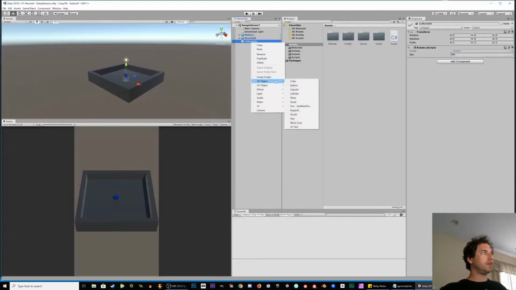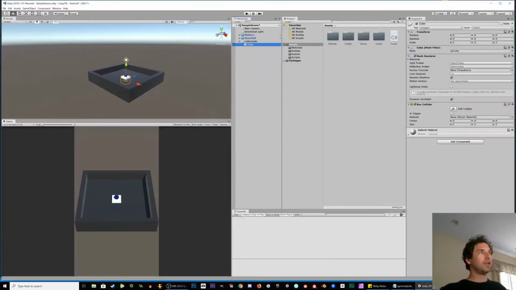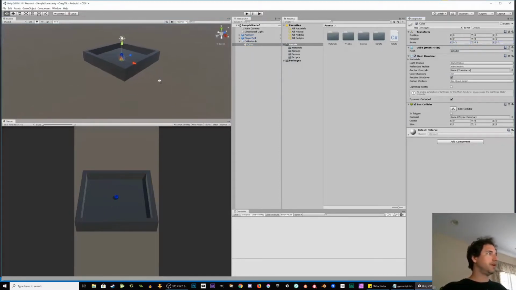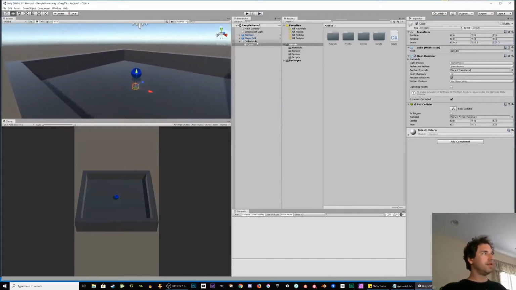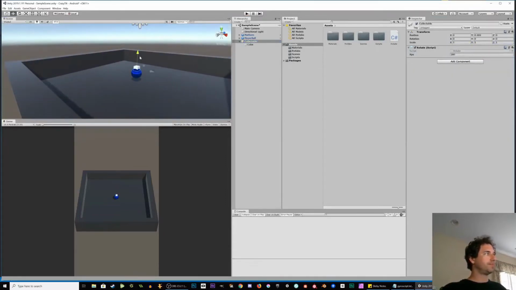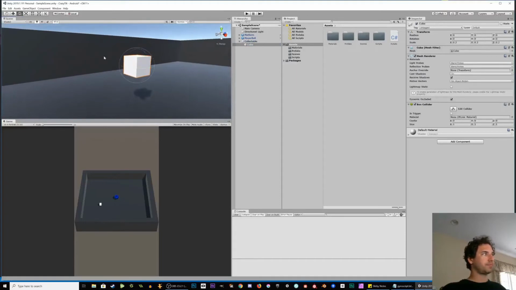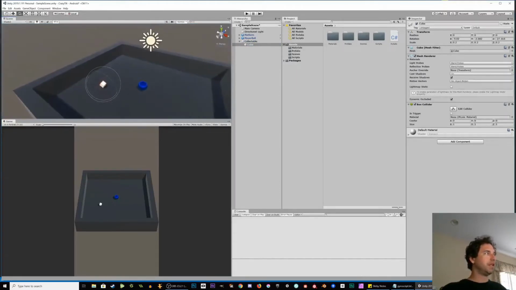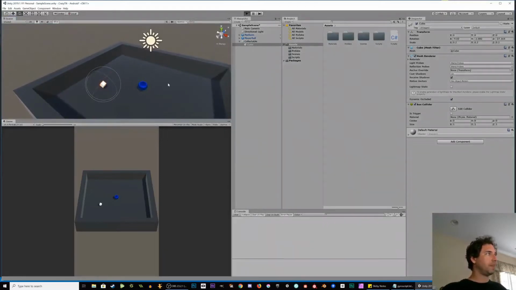And let's create a 3D object, cube. We'll make it 0.2 by 0.2 by 0.2. And I'll take our collectible, move it up so we can see it. And then I'll take our cube and rotate it just a bit so it's catty-cornered. Now when I press play, we should see the cube rotating. Yep, there we go, there's our collectible.